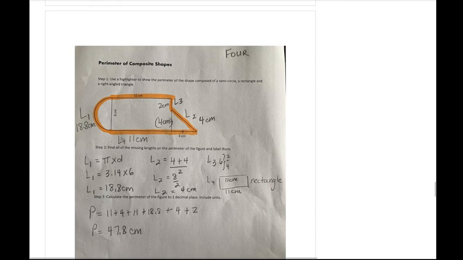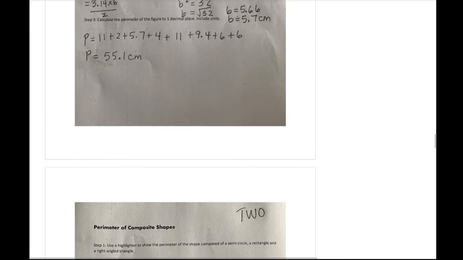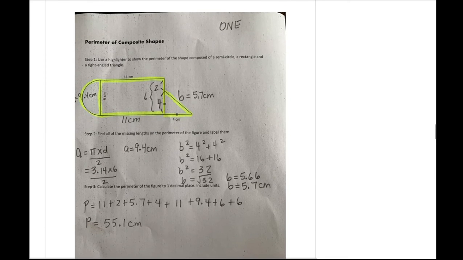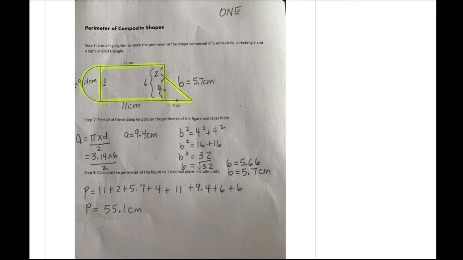So I'm going to go back up to the first one. Again, if you needed to go back and just take a look at each one, you can do that and pause to take a longer look at them. But in example 1, where did this individual go wrong? We see that they've calculated the circumference correctly. They've found the B length, or that diagonal. They've taken half of the circumference, which is correct, but they got a different answer from us.